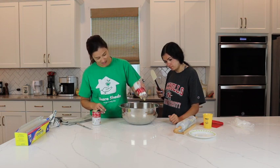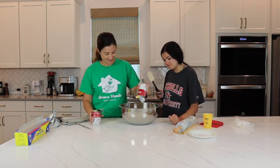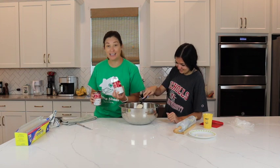It's really not that attractive when you first pour it out of here. It kind of looks like vanilla pudding a little bit. Chunky. It's a little chunky, yeah. Just a little chunky. Kind of like me.